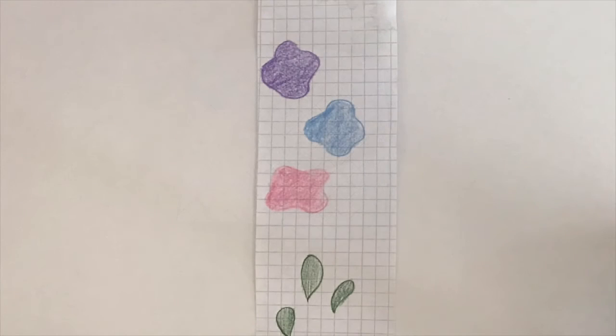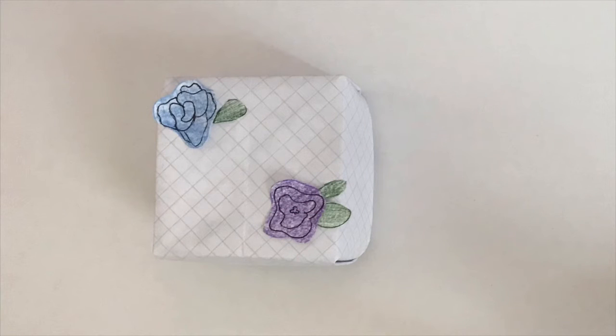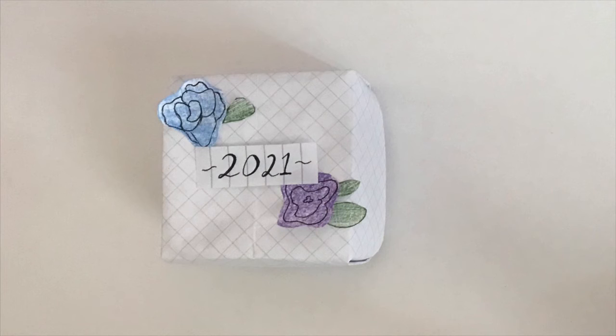And now we want to decorate the box. So I just took a piece of paper, like the rectangular piece of paper that we saved, and just created some flowers, and I just positioned them where I want them to be. And I also created a 2021 label.